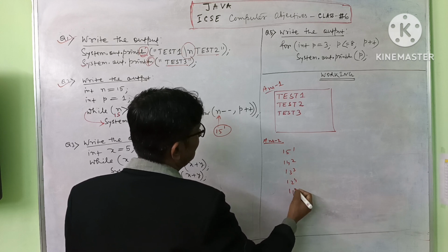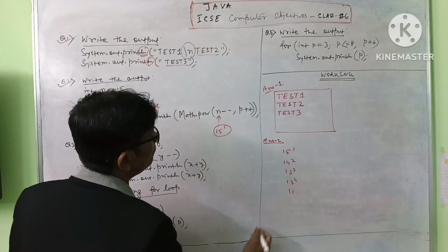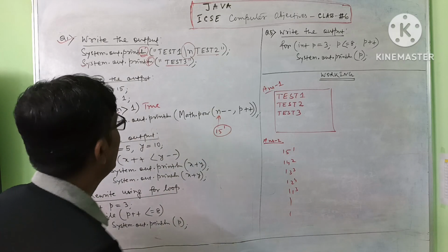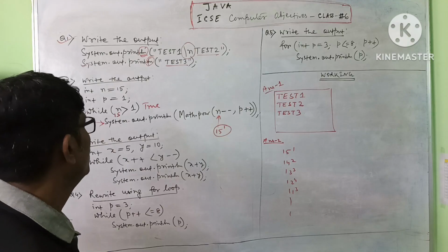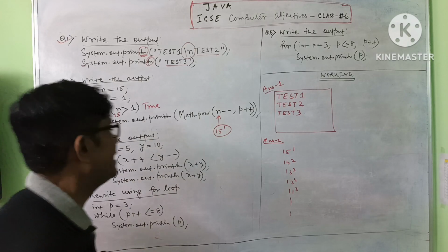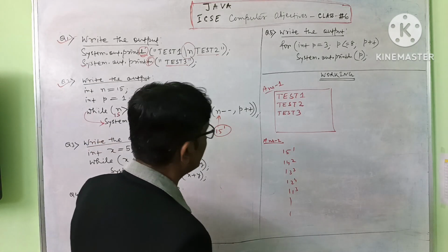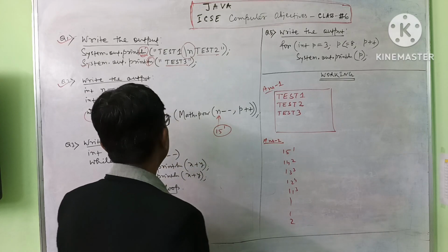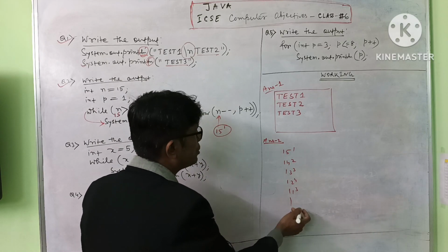Then in this way, how long will the power of 11 go? We will go up to, in this way, up to how much? We will go up to greater than 2. So whenever the n value will be 2, at that time the power, you can understand, according to this it will reduce.